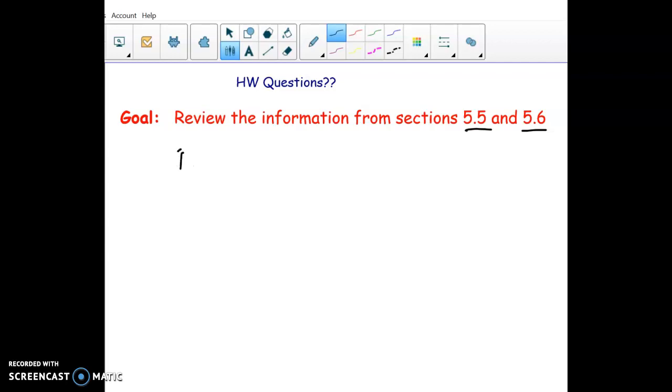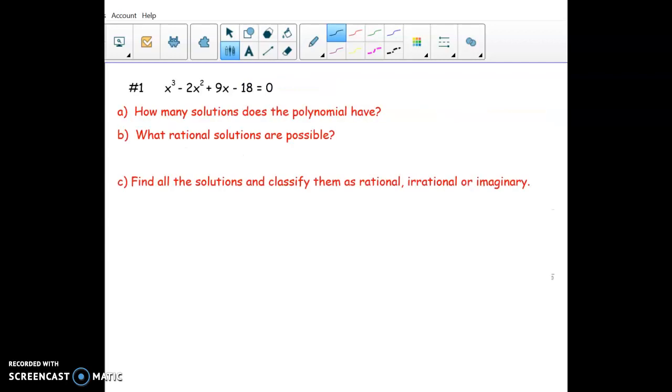It's all about polynomials, which again are like x to the fourth, x to the fifth, et cetera, and finding the solutions to those polynomials. Okay, so here's our first question, and there's a note sheet if you're in class, I give it to you. If not, you could print it off our website or just do them in your notes would work just as well too. All right, so I want you to do as much of this as you can, see what you can remember. There's tons of research that says you learn way more trying to remember than just watching me do it. So after you've jotted it down, do everything you can for this question.